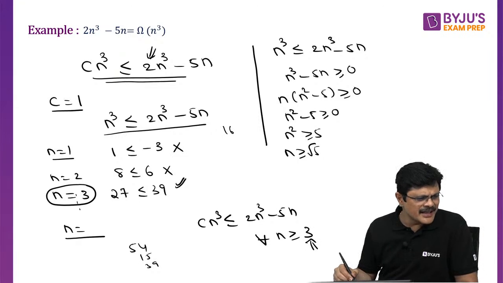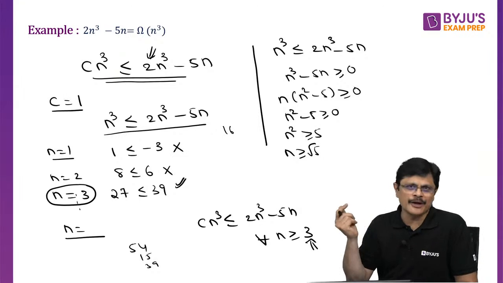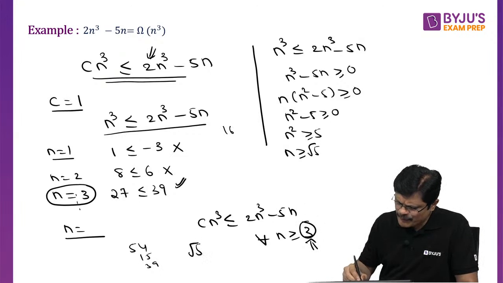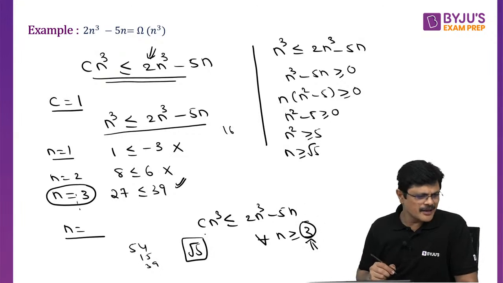That's it. Yes, Suparna Das, very good. n is equal to 5 nahi, n square is equal to 5 hai. So n value root 5 hoga. n naught is root 5 hoga. So if you want an integer value, you can take 3, or you can take root 5 if you want the exact answer. Hope Suparna Das, is that clear? समझ में आया है?